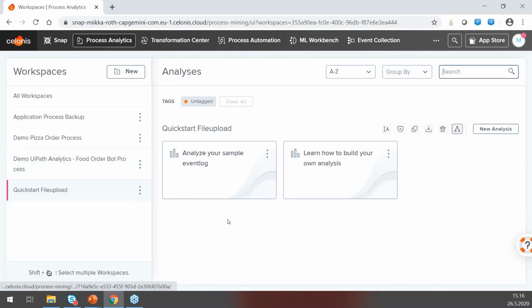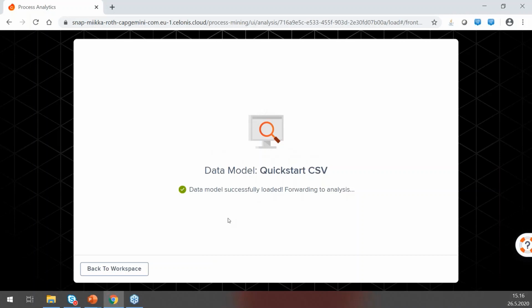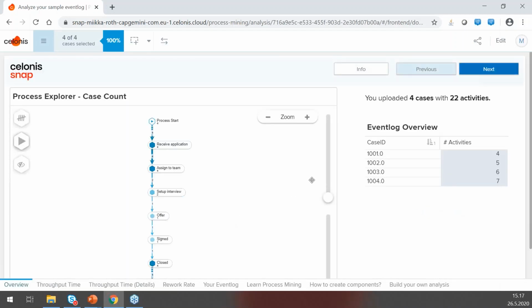And now we can start creating our own analysis. And by the way, there are ready-made analyses also here, but we want to keep it simple. We could do a new analysis, or we can just be quick here and use a ready-made analysis to view a little bit what can really be created out of just a couple of rows of process data. So just a glimpse of a couple of things that we can see here.